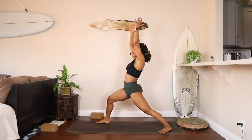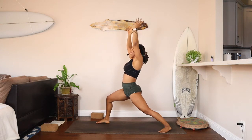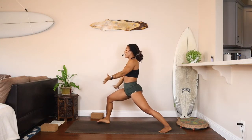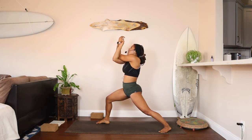Draw your belly in. Soften shoulders down. Take a moment. We're still in a yoga class, so find the breath again. And crossing left elbow over right. Wind the arms around, eagle arms. Draw elbows together and reach them forward. Keep pulling shoulders apart.